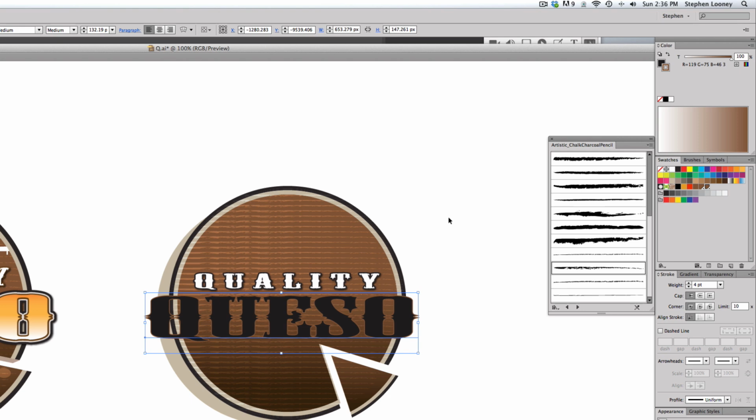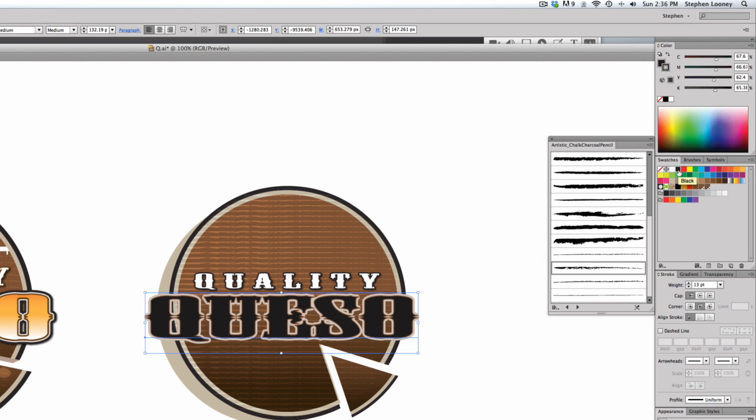Wait, excuse me, before I do that, I have to use the command. I didn't send it behind itself yet. So we're going to lighten that. I'm going to add it onto there and make sure that corner is capped so it doesn't look funny. And then the last one I'm going to do is, let's make that a little thicker. The last one I'm going to do is Command C, Command B, and I'm going to make that black. All right. Going to make that a little bit larger.